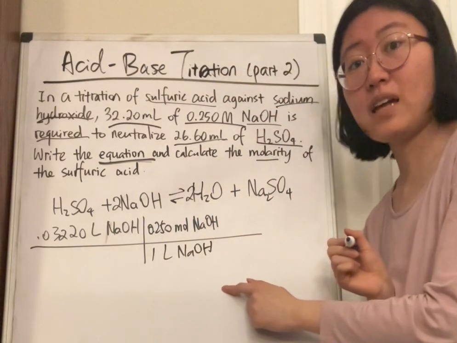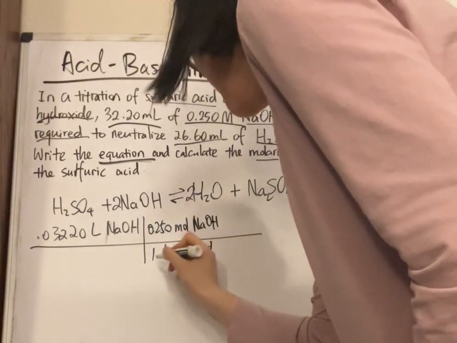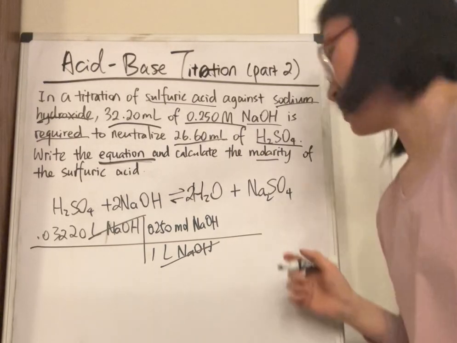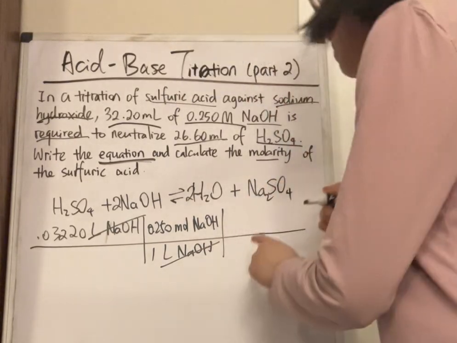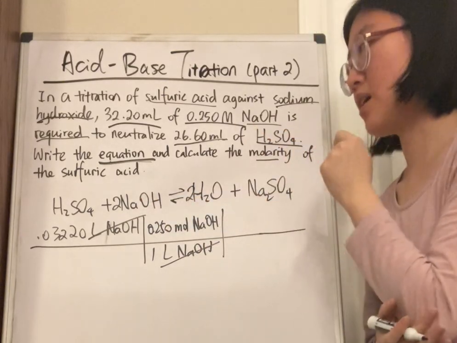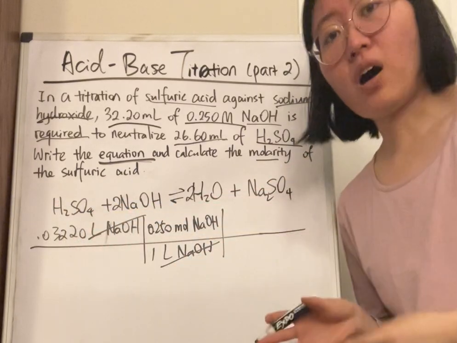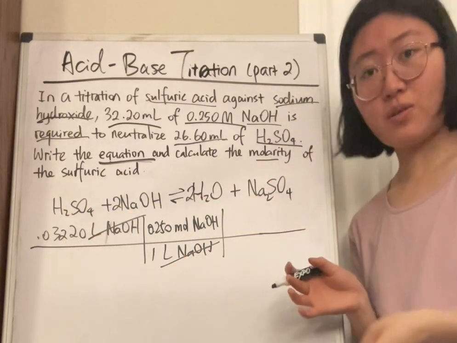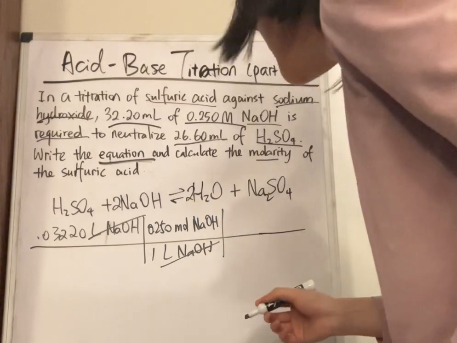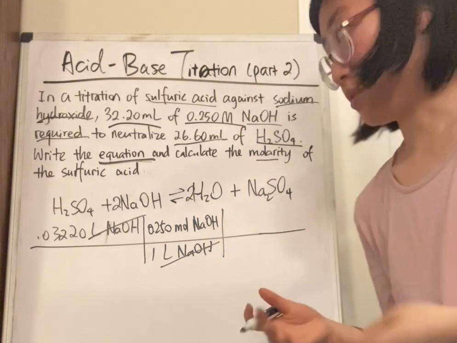Okay, see? And what's the purpose of me doing it right here? Well, I think you will see that the liters in here is going to be cancelled out. Really cool, isn't it? So then I'm going to use the mole ratio. And also at this point, I think you can see it right here, is that two moles and 1 mole, they're not a 1-to-1 ratio. And that's the reason that we cannot use the formula MV equals MV in this question. And instead I'm going to use the stoichiometry, and this is our only option and only solution in here.